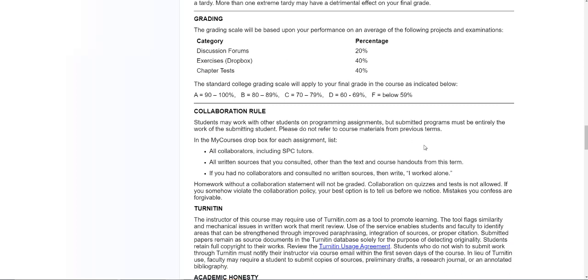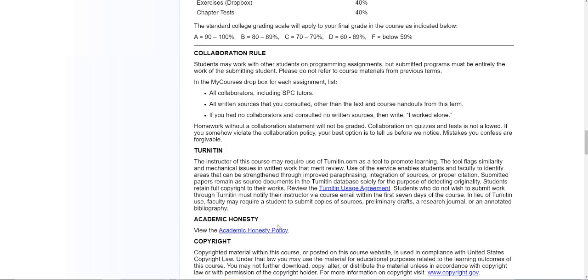Okay, collaboration rule. Students may turn in work where they've gotten help here and there in pieces like that, but overall, the assignment must be done by you. Now, let me just take a moment, and we're going to jump down to talk a little bit about academic honesty. The reason why I talk about that probably the most in this course is because I'm going to tell you all the solutions are out on the internet, fairly easy to find. Please don't use them. You're going to just get yourself in trouble.